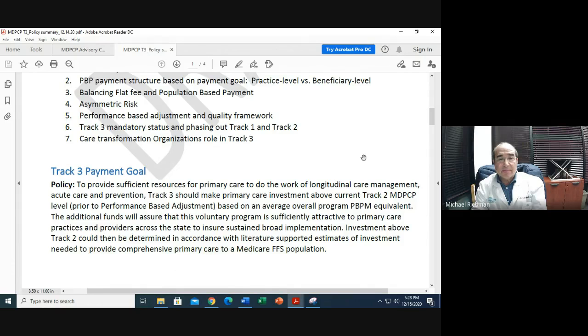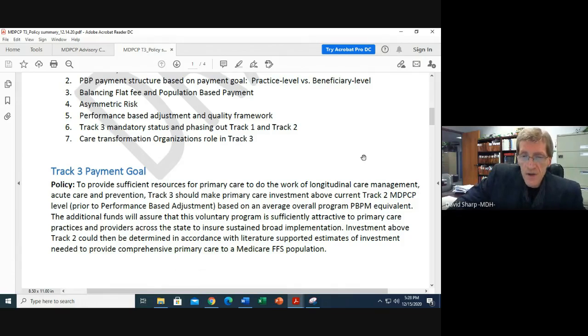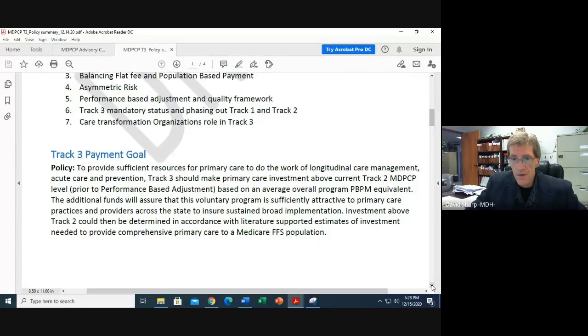Nope, that's fine. I'll add here at this point that what we submit to CMMI, in addition to having these policy statements, has a fair amount of supportive detail in the modeling and discussion points that came from the council. So this is just the policy statements themselves, without the cliff notes, without the full detail. Okay, so if everyone could just take a couple moments to read the policy payment goal here, and let's see if there are any concerns or questions.